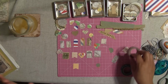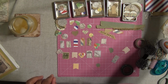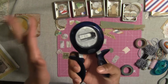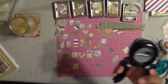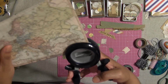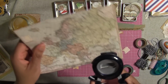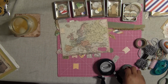So let's just say, for example, let's use this one because I really love this punch. Let's say that you're very limited in punches, and you only have maybe one or two punches, and this is your favorite punch. So you get this punch, and you want to punch out some really awesome images. So we'll do that. And then you get this really adorable punch, and you're like, okay, I want to punch more, but how am I going to change my punches? Ah, very easily. Go into your stash.